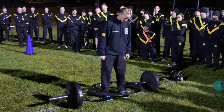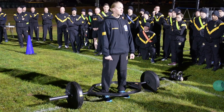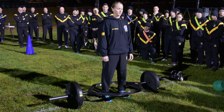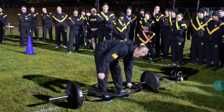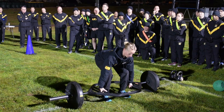Okay, so we're going to go ahead. Everybody clear on that? Everybody's warmed up. We're getting ready to start the official ACFT. The soldier steps in, hands off the card to the grader. The grader then gives the instructions: get set. And go.